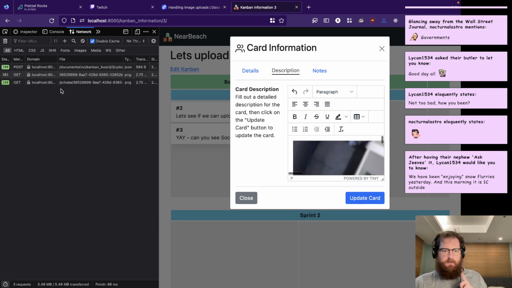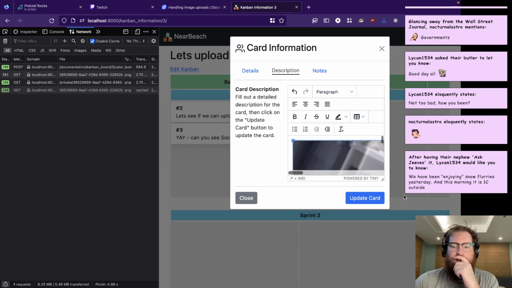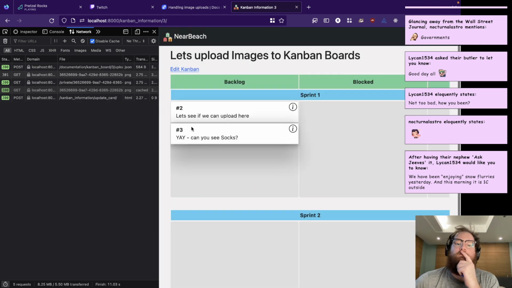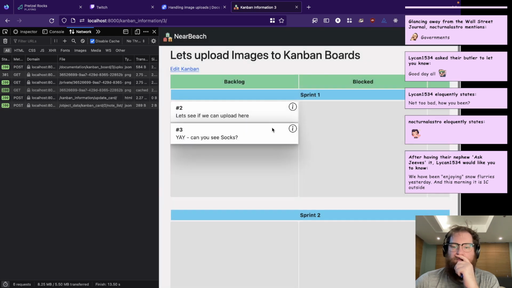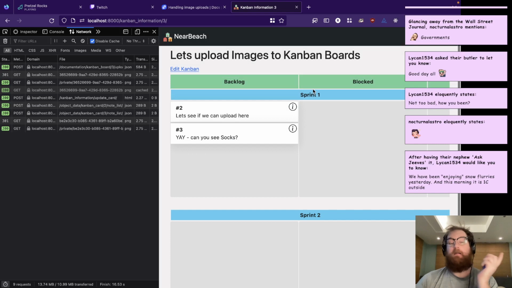Paste this in. It sent the data out, and it's retrieved the data back. Gonna update the card. We should see her there. Yep. We should now see her in both. Yep. All right, cool. That was easy.